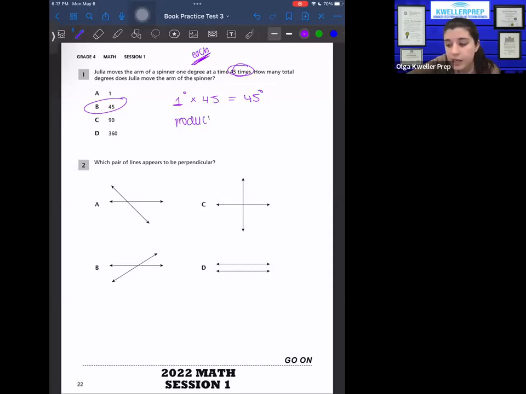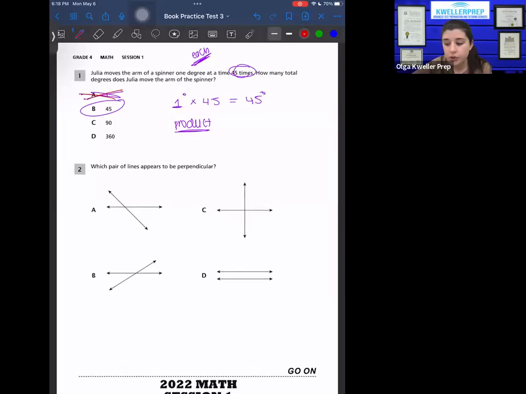It's a little teensy bit more difficult because you can see that they don't use the same keywords as they did for third grade, but still same exact concept, right? All it is is a product question. And again, looking at the options, like A makes no sense, right? That's our nonsense answer that we can eliminate right away because just one time she moves at 1 degree, and they're asking us how many degrees it is after a total of 45 times. So no way that it can be only one. So we can eliminate that right away.